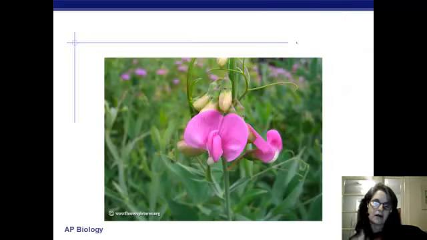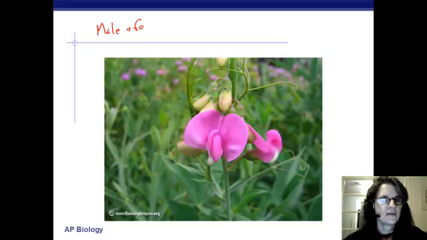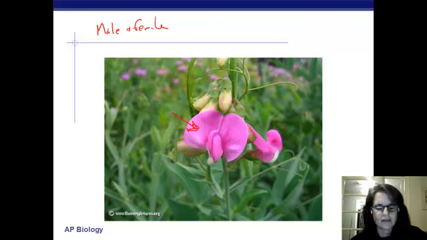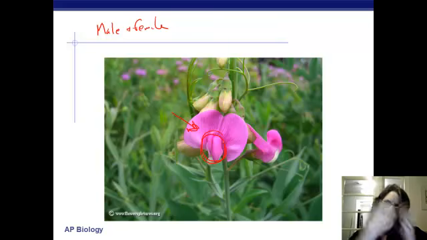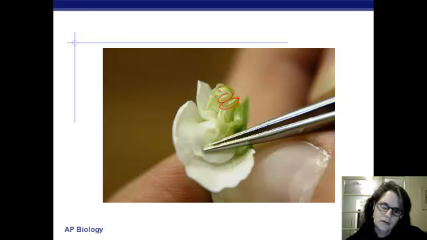This is what a pea plant flower looks like. The flowers are the home of the reproductive organs, the sexual organs. In pea plants, plants have both male and female reproductive parts in the same flower. Now, we can't see them in this flower, and that's important. They are hidden inside these flower petals. You have to pry the flower petals open to see the male and female reproductive parts. If you pry open those petals, right here I'm seeing, looks like 1, 2, 3 male reproductive parts. I really can't see the female part in here, but they're all there.